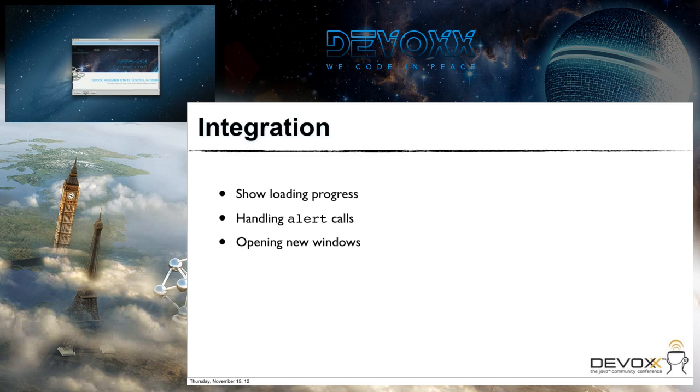I also have the 2 other demos in the same program. This is a very simple web page that just displays an alert dialog from JavaScript. And if I were to run this in a web view without any modifications at all, nothing would actually happen. The web view doesn't care for alert dialogs. But there are ways of handling them yourself. And in this case, I've created a nice slider that slides down here with a message from JavaScript. And I can dismiss it like that. So it's completely up to you how you choose to visualize these alerts, or ignore them completely. That's up to you.